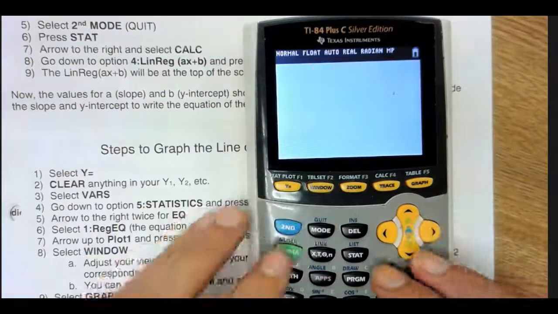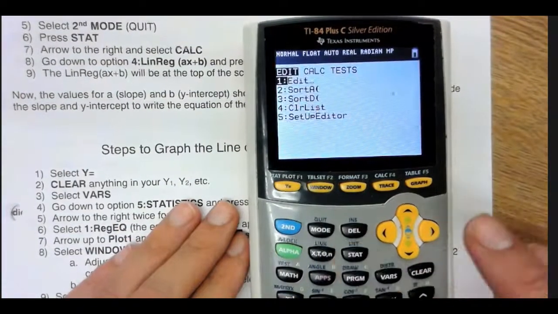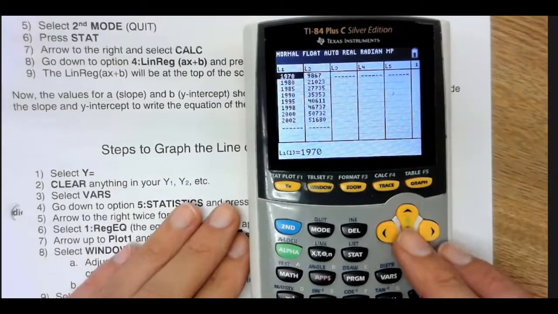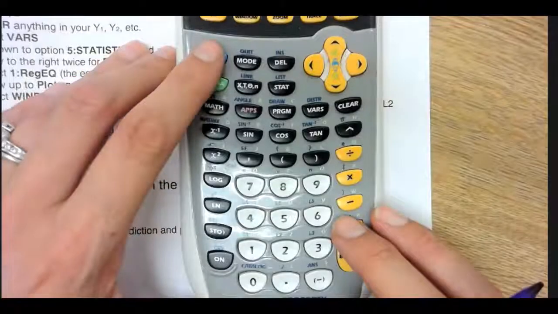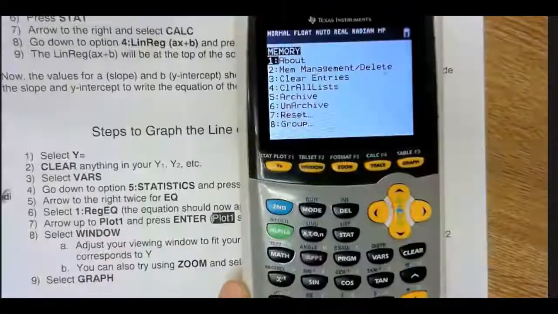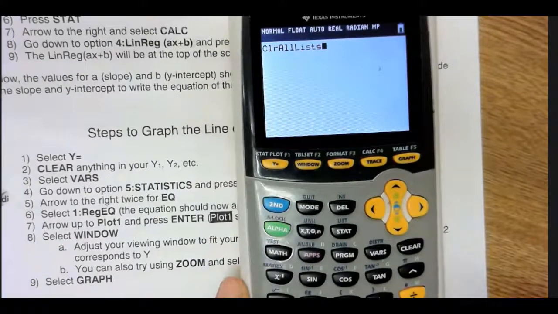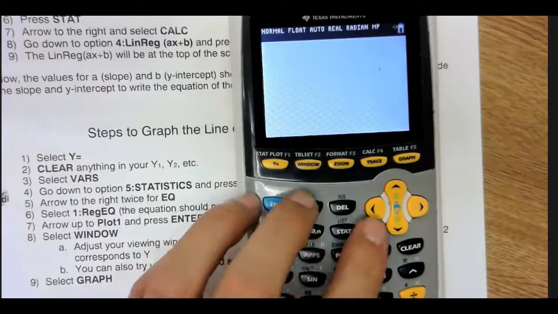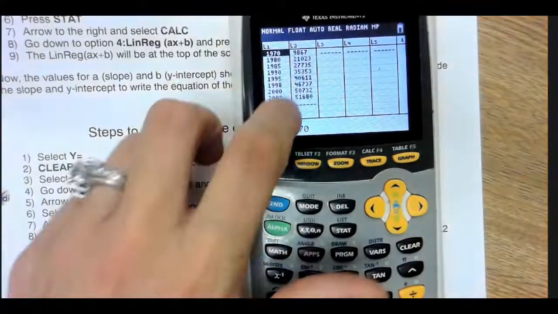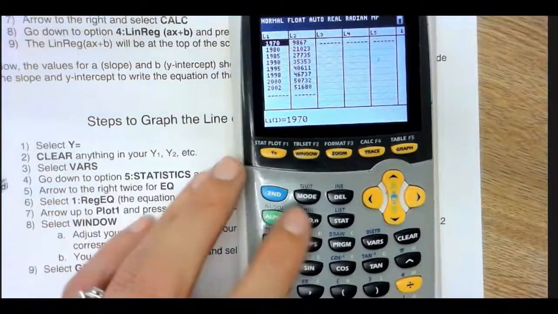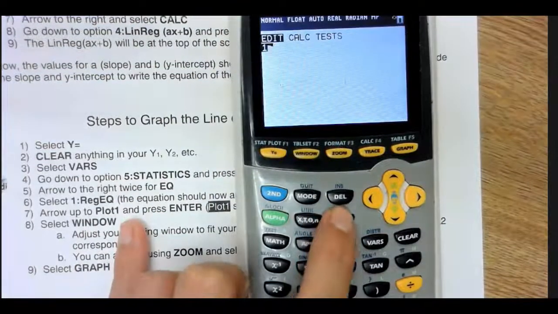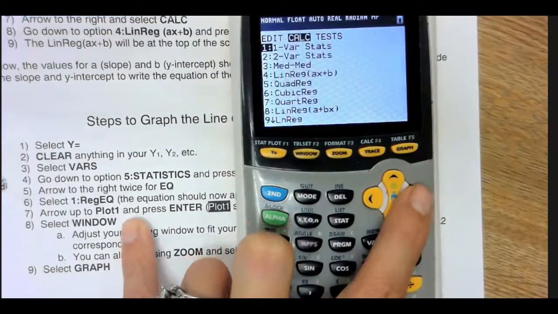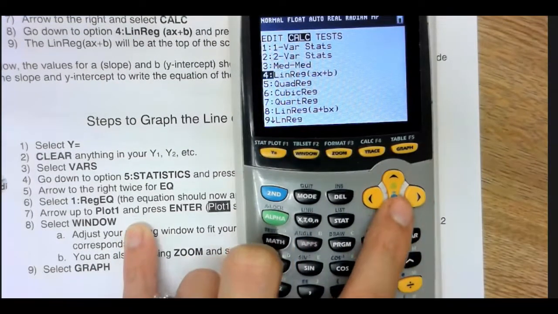So hit stat, enter on edit. If you want to clear your list, you go to second plus option 4 and hit enter. I'm not going to do it because then I will have no data. You'll have data in L1 and L2. To get the linear equation, you're going to hit stat, go to calc, go to option 4.